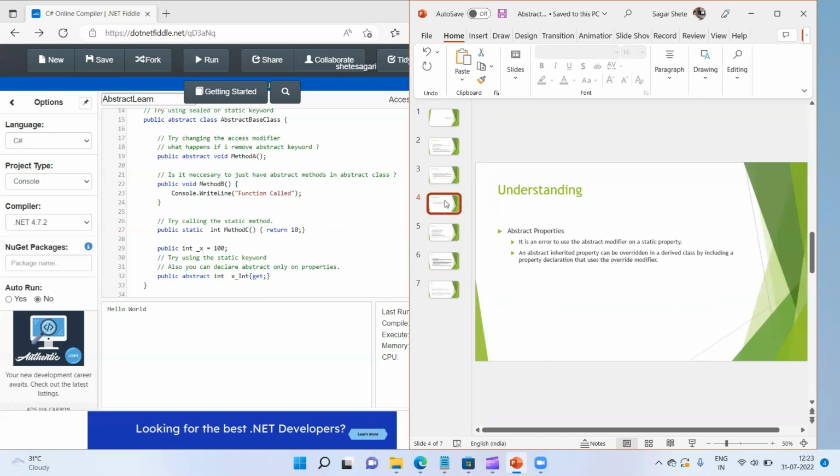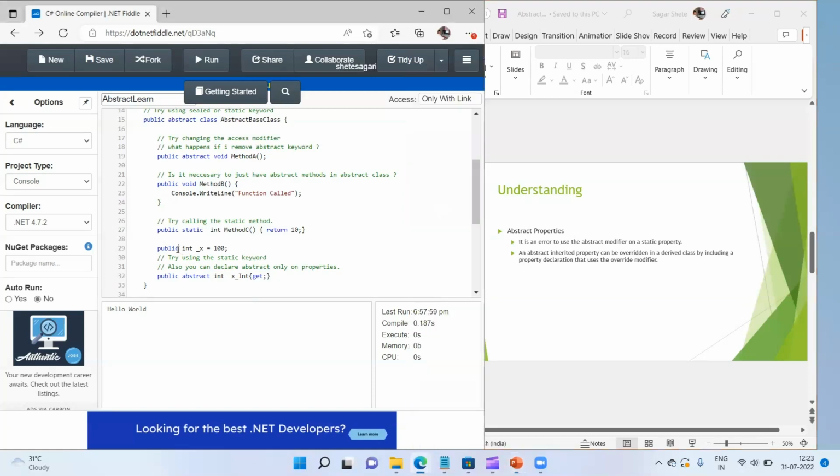Apart from that, the abstract inherited property can be overridden. When I say it can be overridden, it does not have to be overridden, it can be overridden in the child class. Let's take a quick look at the implementation. I would try to write an abstract keyword onto a particular implementation over here.